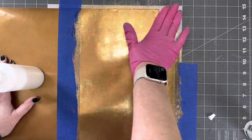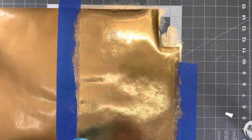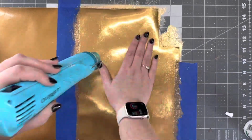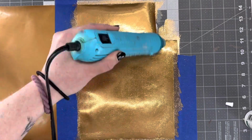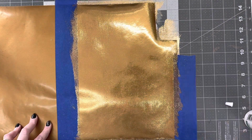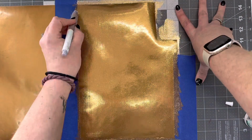I'm using It's Pecan from Peachy Olive Glitters. That is a very fine cut. You won't want to use a chunky or a medium cut of glitter because it won't rub into the vinyl like this fine cut does.